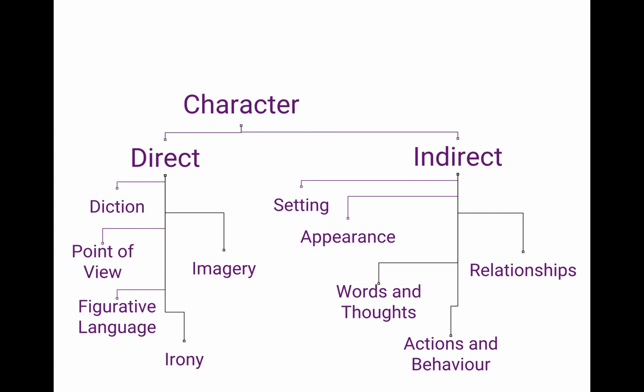Okay, this next picture should look very familiar to you. This is a graph of the ways in which writers talk about character, and there are basically two kinds. Firstly, it's through direct characterization over here, and then there's indirect characterization over here. For now, we can ignore direct characterization because it's not very significant at this point yet.